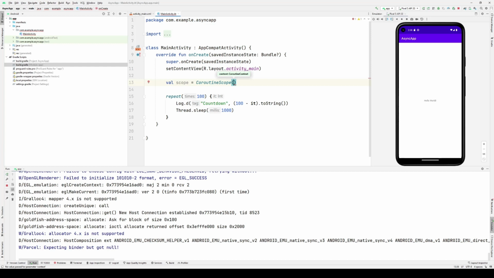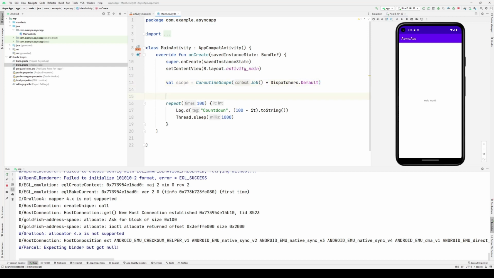A job can simply be specified by invoking the job constructor, and we can specify a dispatcher from our list of dispatchers. In this case, let's say my timer is a number crunching intensive operation. So we say that we'll do this on the default dispatcher.